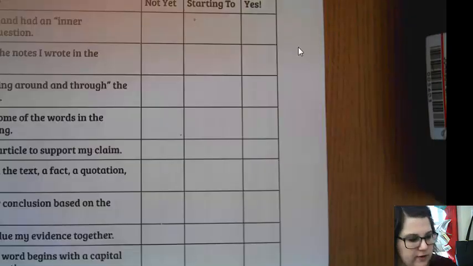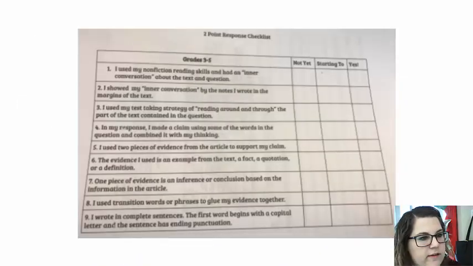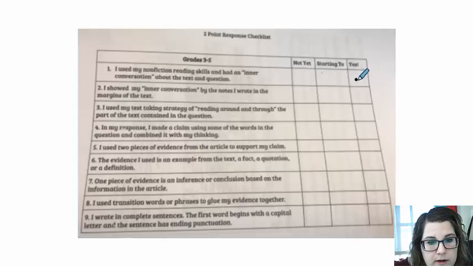And I'm going to flip back to the checklist over here so it's a little easier to see. So did I have an inner conversation with myself? Yeah, I mean, I was talking that entire time, pulling out a main idea, asking myself where I could look. So I'm going to check yes. I showed my inner conversation by the notes I wrote in the margins of the text. Not yet.